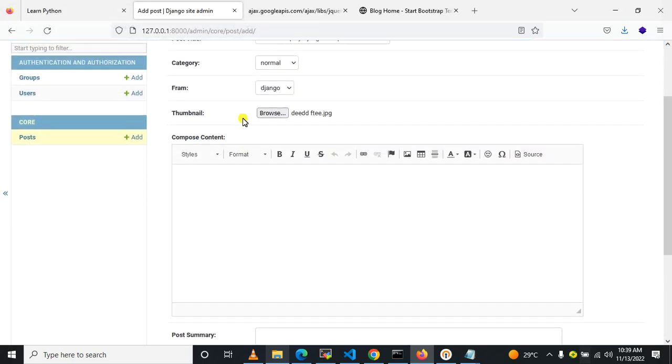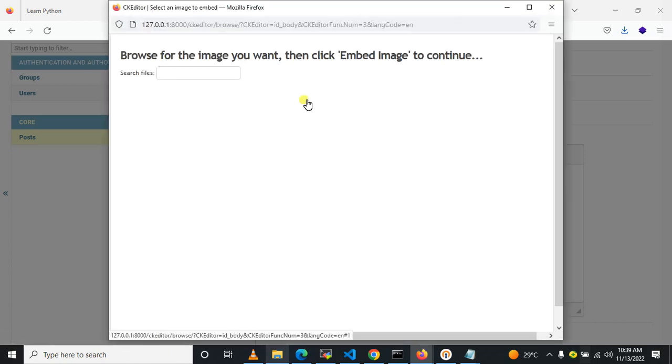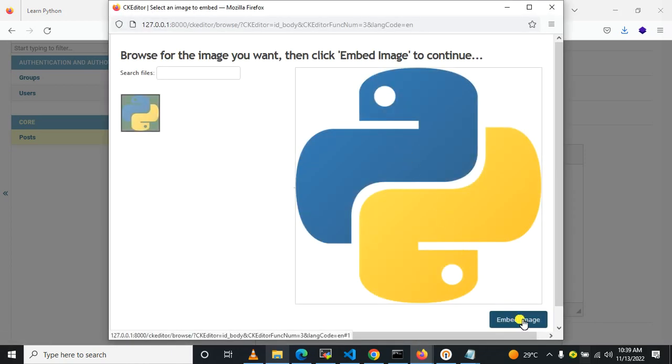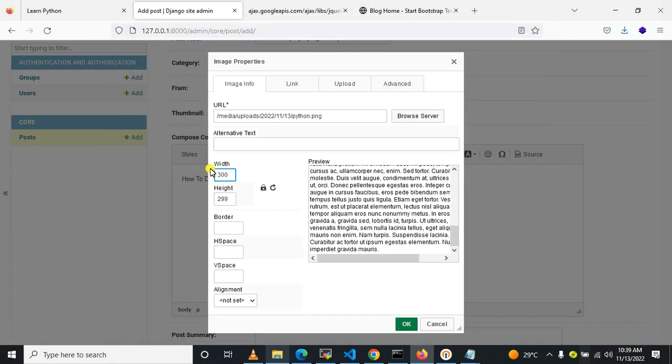You better communicate with the graphics designer, but for creating a specific thumbnail with a specific dimension, I mean height and width, if you are a graphics designer, make sure you put that into consideration. Perfect. So now I'll not download an image, I'll just browse an image from the server, and I'll specify the properties.